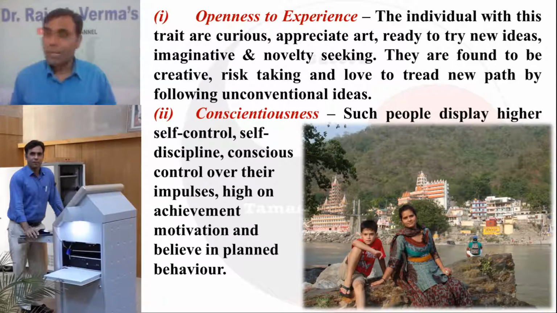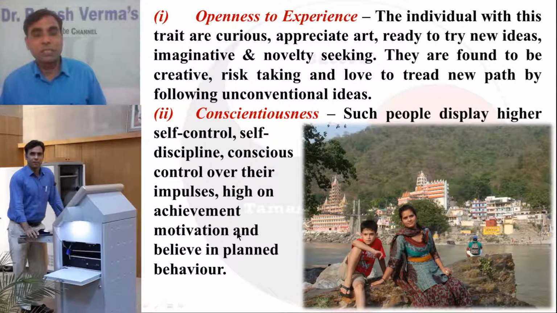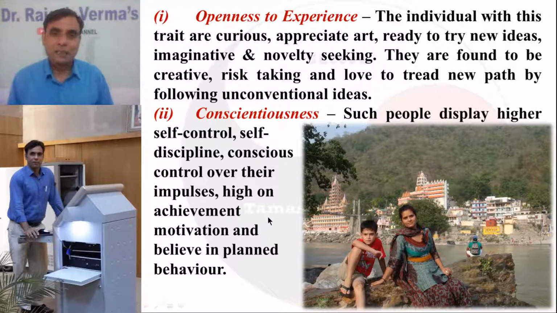The second is conscientiousness. Such people display higher self-control, meaning they have control over their behavior and emotion expressions, self-discipline, conscious control over their impulses, high achievement motivation, and believe in planned behavior. Again I want to make the point that if an individual expresses such characteristics or traits regularly, persistently, and across situations, then on the basis of this model we can safely say that the individual is predominantly conscientious.